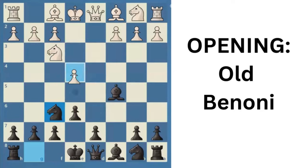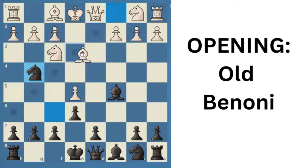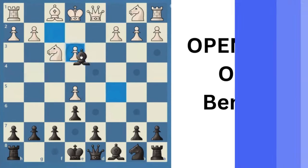This foolish move by white basically forces black to play the knight attack. White will be in trouble whatever they play. For example, if they play bishop to e3, we trade off the bishop and capture a pawn, and black will also struggle to get castled.